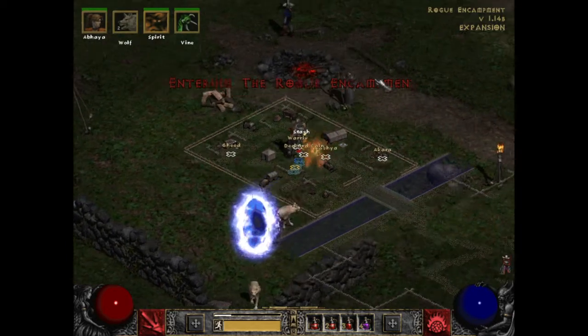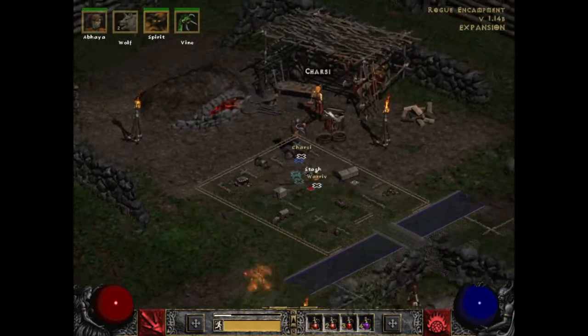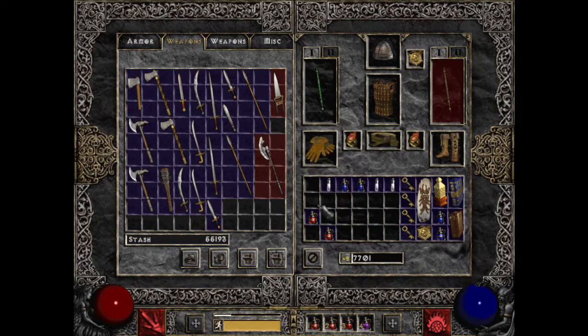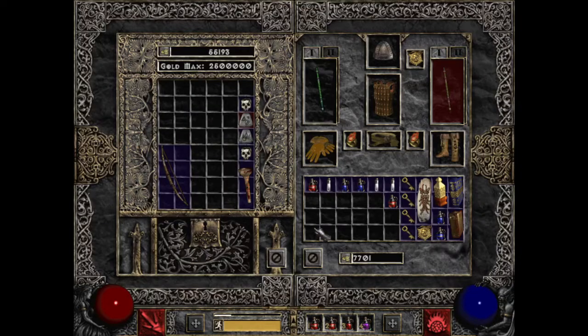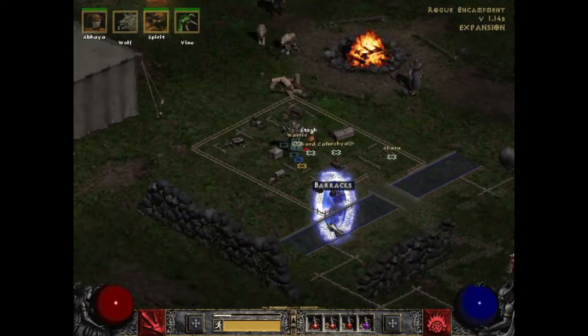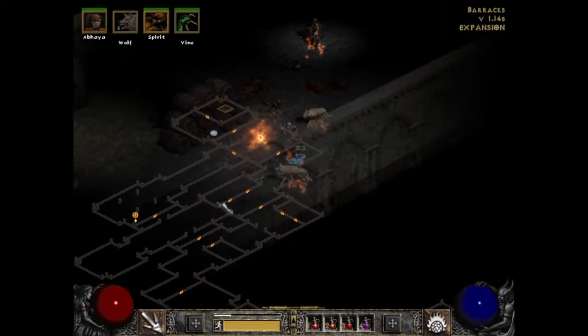Scroll town portal. In we go. Come here, old man. Stay a while and listen. Tell me what I got. Good to see you. Terrible things happened in Tristram. Time to life. No thanks. Right there. Okay. Actually, let's store some gold as well. Got quite a bit of it. Withdraw. Nope. We're going to store 6,701. That way we'll just keep some gold on it. Just in case, you know?